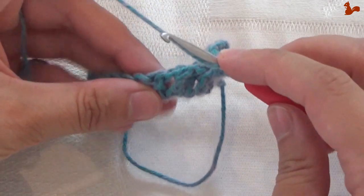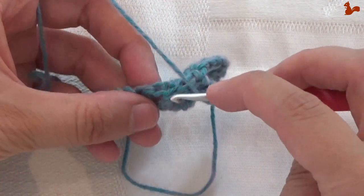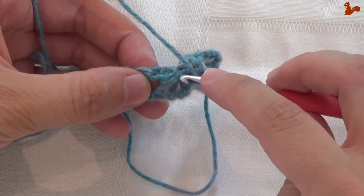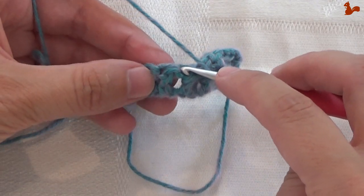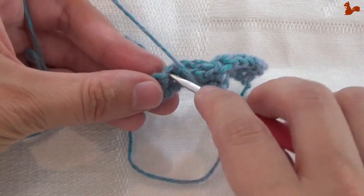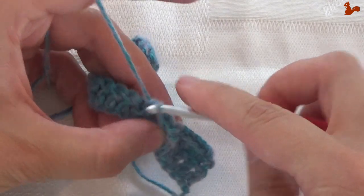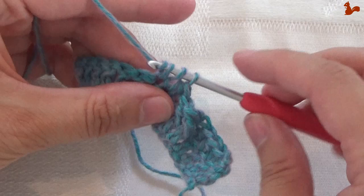So yarn over, so go to the next stitch. Now you need to be careful about what is your next stitch. You see that loop there belongs with the stitch that we worked the first or the second front post double on. So that's not your next stitch. That stitch there, that's your next stitch. So in that stitch work a half double, and also on the following, so you're going to work 2 half doubles.